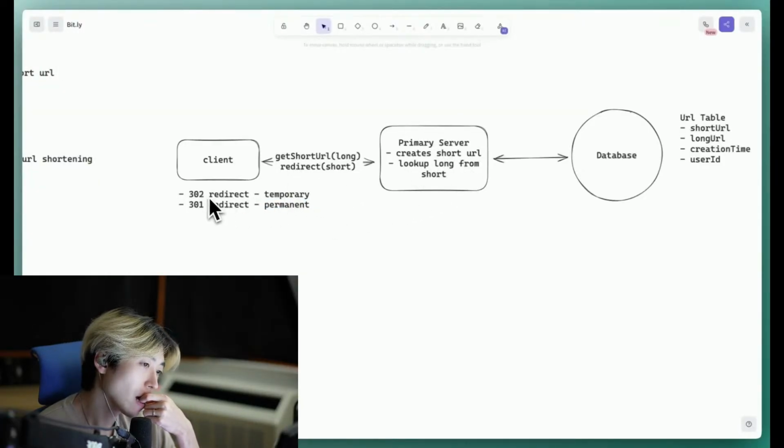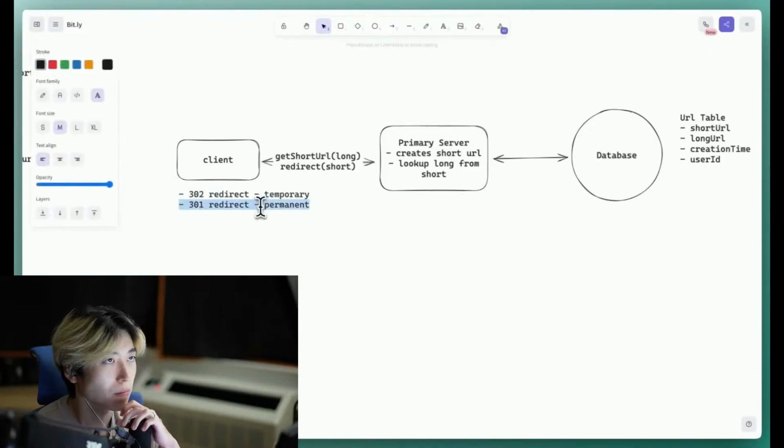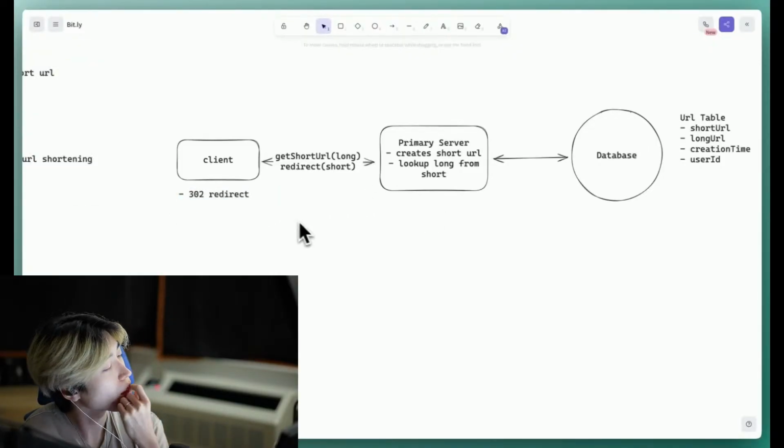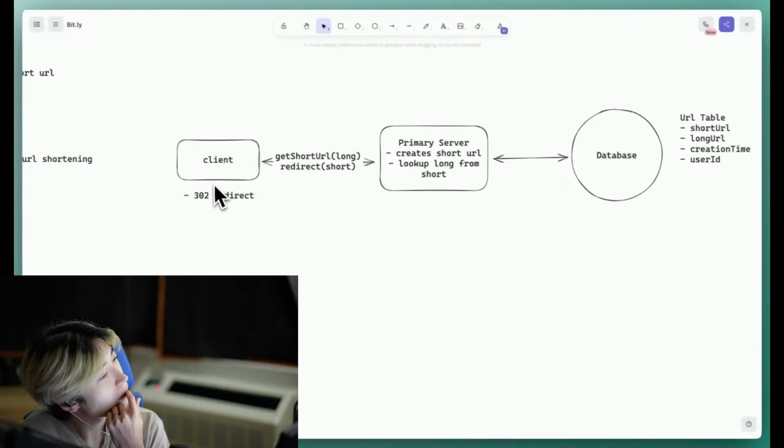Typically speaking, you want to go with the 302, even given the cost of how many servers you may need, because it allows you to understand if things are working. Even if you're not showing users analytics, if that's not a core requirement, you would be tracking that internally as a platform, as a product. And if you saw things drop off a cliff there, well, you would know something probably broke on a client, and we're not getting these requests anymore. And so by making it 301, you lose that visibility. And this is the argument that I would make in an interview, and why I would decide on a 302 redirect here. And so the server will respond to the 302 redirect with the original URL, and the client will then navigate to the original URL, and they'll be viewing that original website.